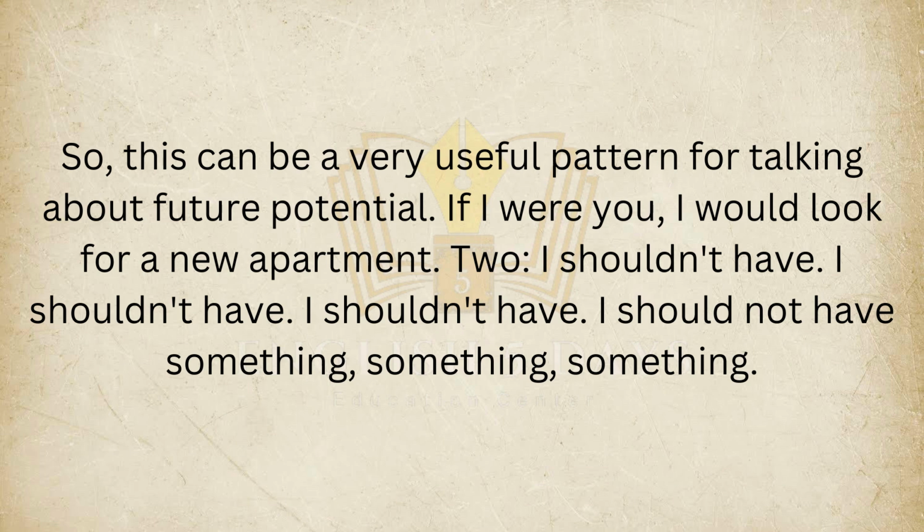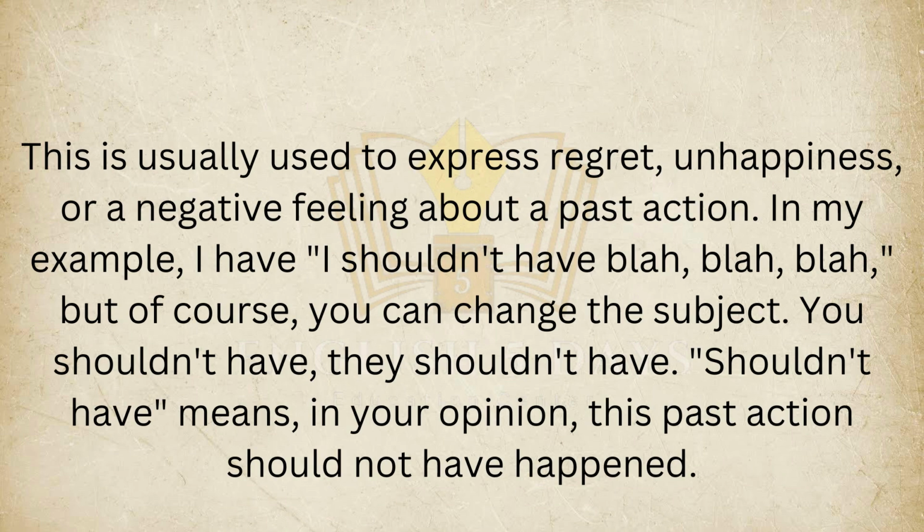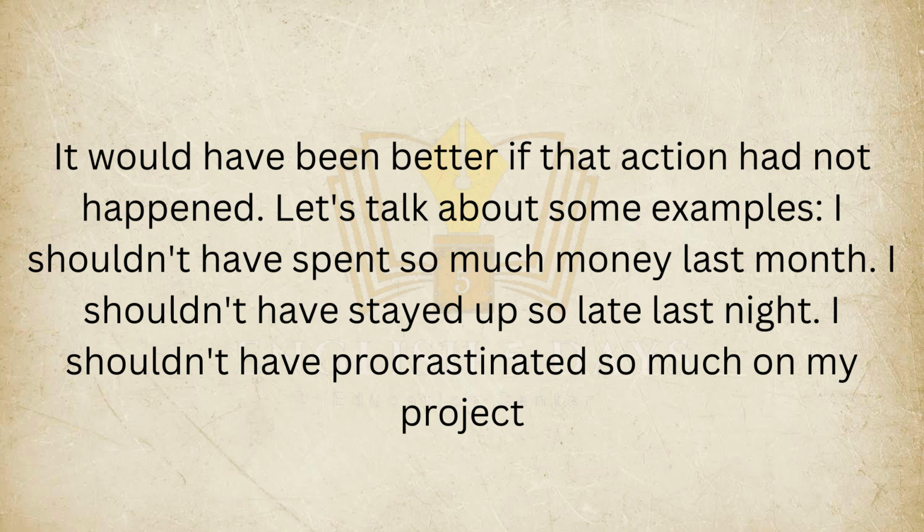Number 2. I shouldn't have. I should not have something, something, something. This is usually used to express regret, unhappiness, or a negative feeling about a past action. In my example, I shouldn't have blah, blah, blah, but of course you can change the subject. You shouldn't have. They shouldn't have. Shouldn't have means, in your opinion, this past action should not have happened. It would have been better if that action had not happened.